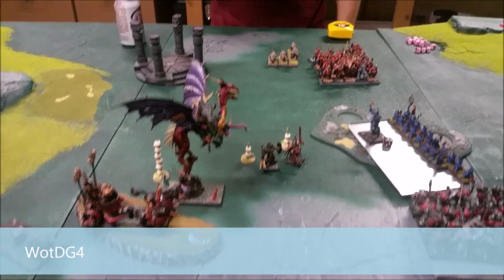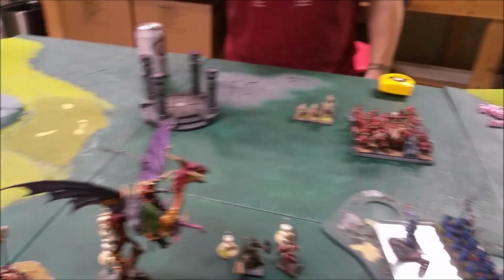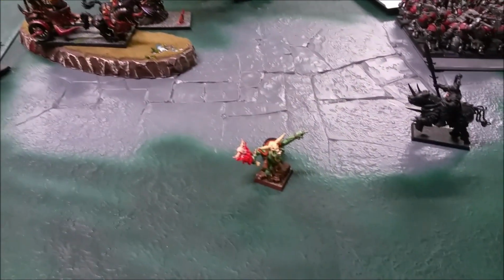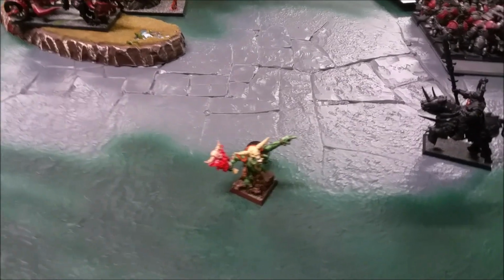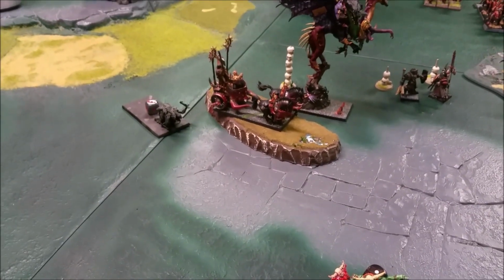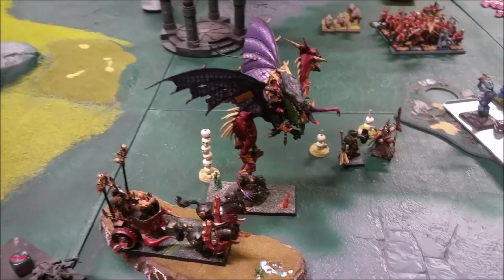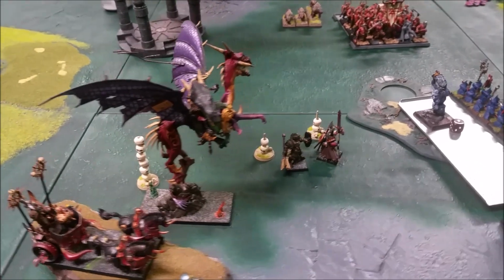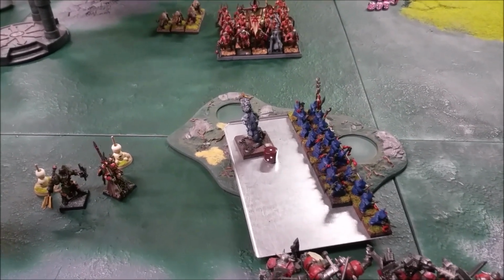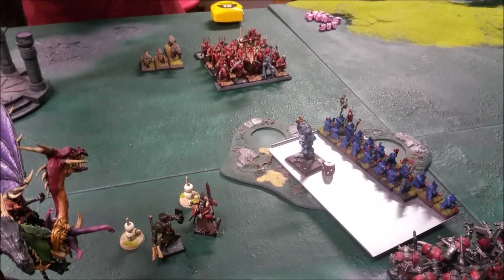I rallied these guys. These guys moved up just a wee bit. My Blood Beast charged his little dude right there. I fled 5 inches. Yeah, you went 5 inches. I think I failed charge and went 3. Chariot moved up there. My lord charged into the flank of his now fleeing Night Goblins. So in that combat, Forest Goblins, sorry. So in this combat, GW might sue.